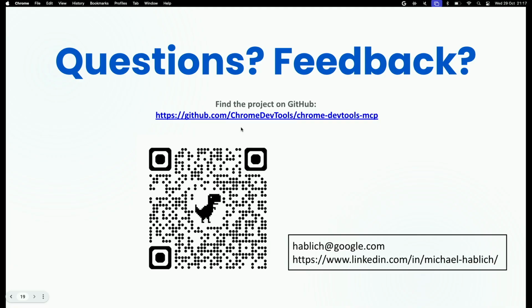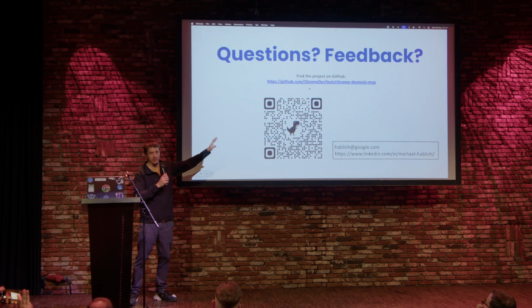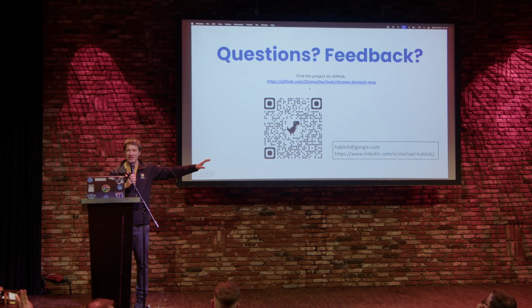With that, try it out, give it a try. Again, the QR code, right? Or you can also contact me over email or via LinkedIn. Contact information is there. Or the best thing is if you create issues on our GitHub repository. Yes, we are looking at them, and yes, we are triaging them.